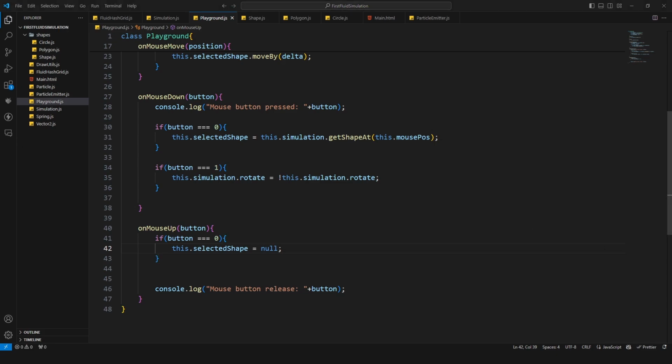So let's save everything, refresh the browser, and let's go back. There we go. And now if I click the circle, I should be able to move it, and it works, pretty cool. If I click anywhere on the circle, I should move it like this. Awesome. Oh yeah, I think you don't see my mouse cursor. I'm going to fix this, 1 second. Okay, there we go. Now you should see my mouse cursor, and I can move my circle around.